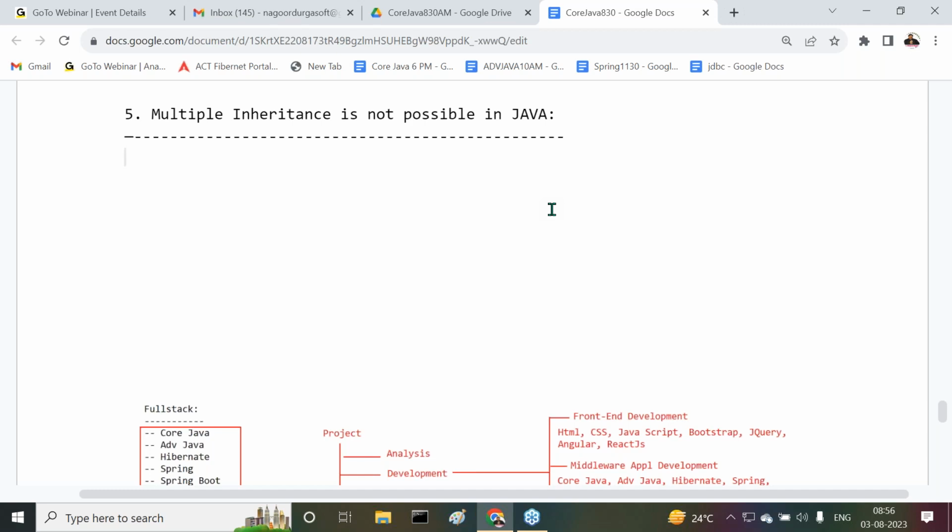If we come to this point, the answer is very clear. Understand this now.